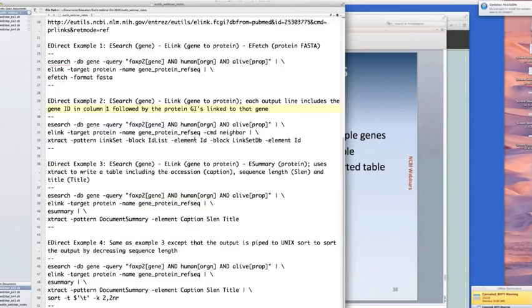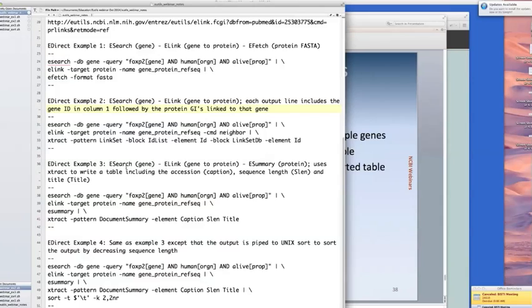And again, the documentation will show you more about how all this works, but there's a link set within that XML. I can loop over a block called ID list and extract out an element called ID, and then extract out of another block another element ID. So these are the input IDs in gene. These are the output IDs in protein. And you'll see that we can get those all put on one line.